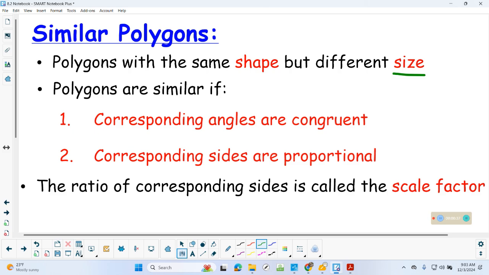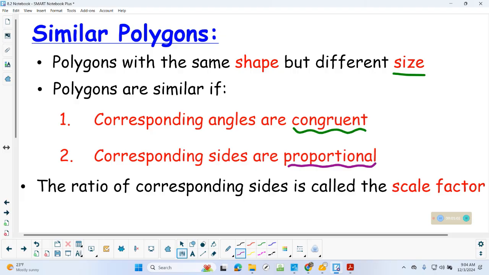So they're similar. If you have corresponding angles, they have to be congruent. So we're going to see that. We're going to see congruent angles. We know how to match that up. We've seen that. And here is the difference. The sides are not congruent. They are proportional. So you're going to have those fractions today. We're going to be comparing the sides of these similar polygons. A lot of triangles today.